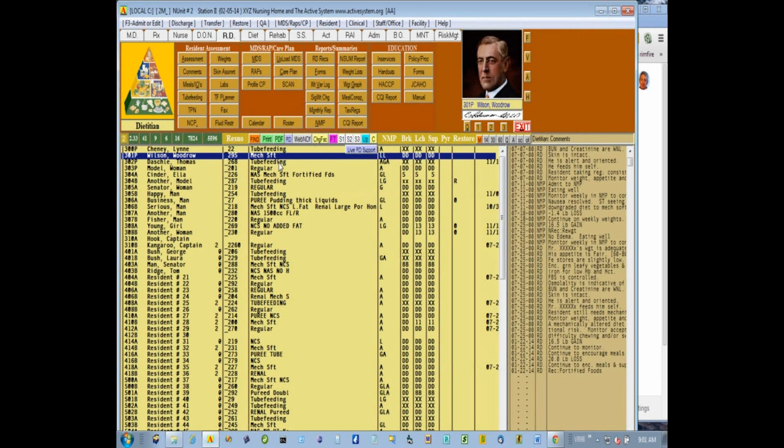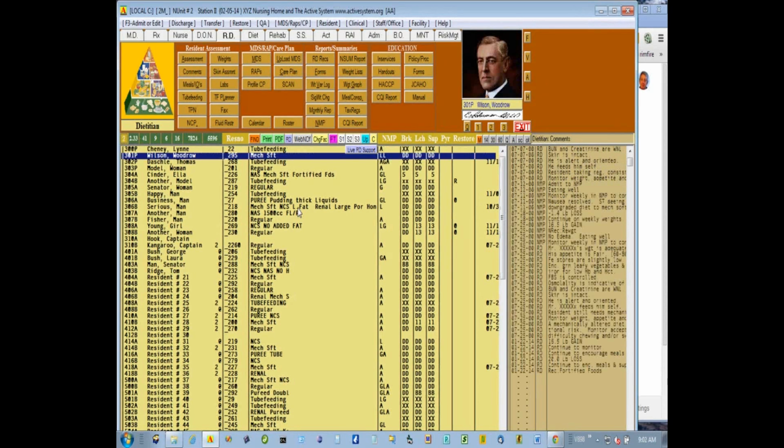Now this applies a great deal when you're having weekly weight meetings and you're making all kinds of recommendations. Those are faxed to the physician, and the recommendations get into the chart immediately without you having to rush out of the meeting and go to all the different charts and document all your recommendations. They will get into the chart through the fax recommendation that you generate after the meeting.